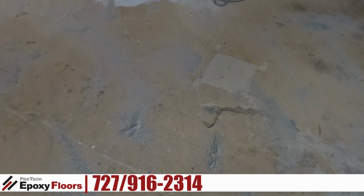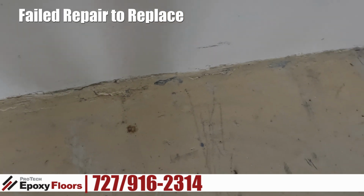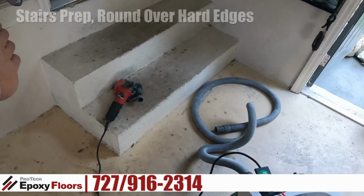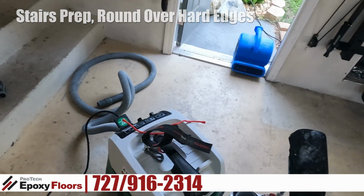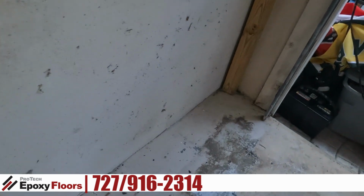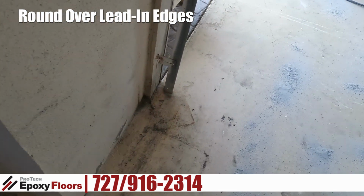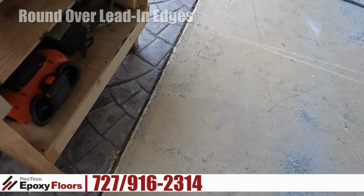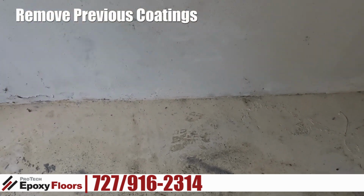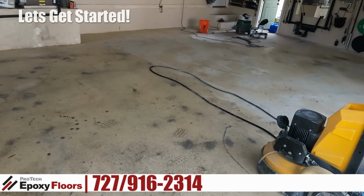So, relatively straightforward job. Of course, we're going to clean all this up. Let's see what's going on over here once we get into that. We are going to include the stairs. So what we'll do is we'll cut a nice edge here, follow the sides up and over. We're going to clean around over this edge as well. So let's get started.